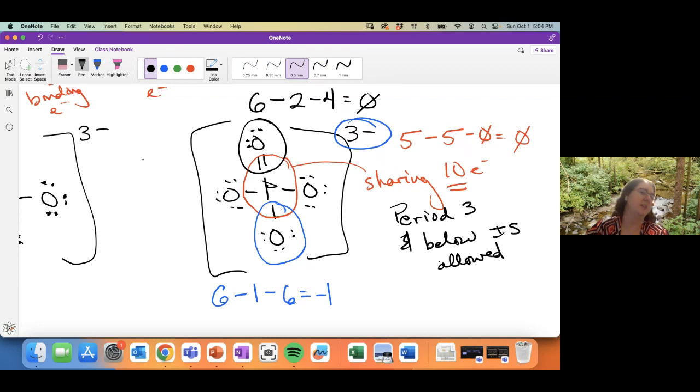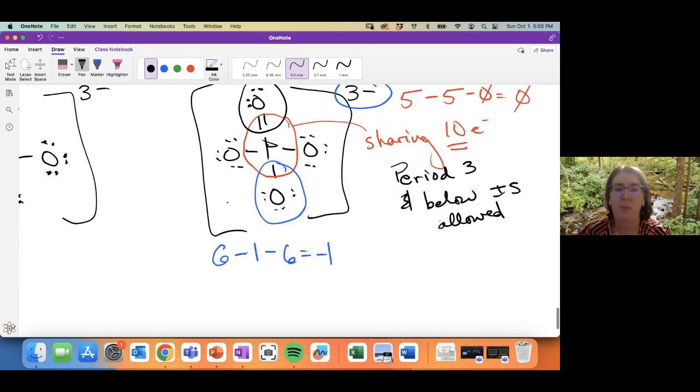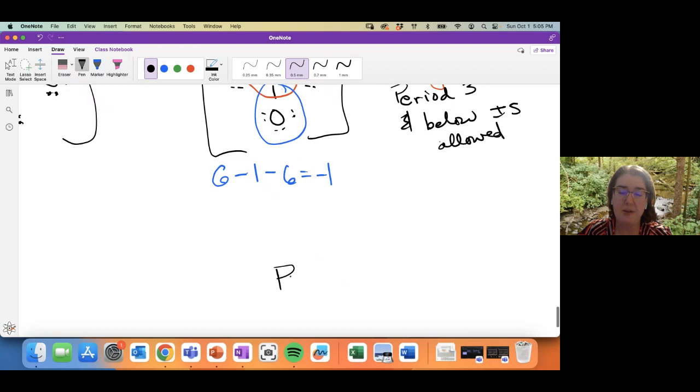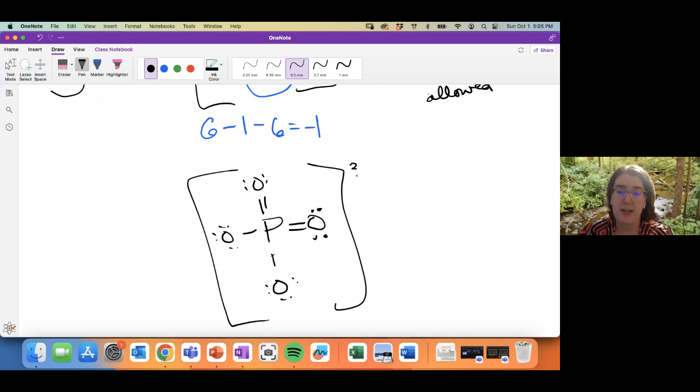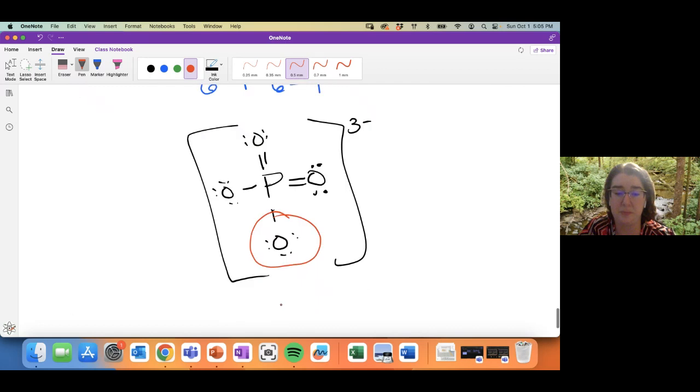I know some of you then are curious about, well, what if we went one more? And what if we made another double bond? So I'm going to go ahead and take a look at that relatively quickly. And all I'm really going to do is take a look at the phosphorus. But the beautiful thing is, whenever you think, but hey, what if I changed something else? What if I can do even better? The answer is, well, then build it and see what it looks like. So if the question ever is, well, could I do better? By all means, try to make it better, see what it looks like.